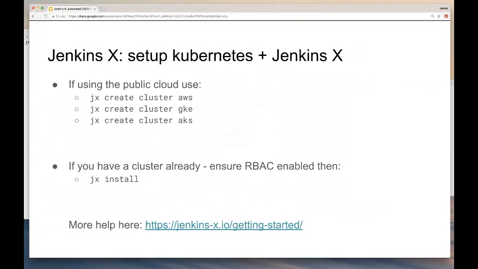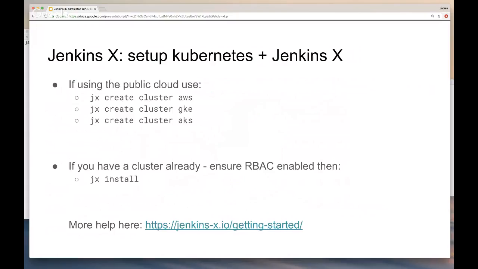So AWS is for Amazon, which uses kops under the covers to spin up a Kubernetes cluster. GKE is for Google, which is a really, really nice way of running Kubernetes right now. The GKE seems to be a little bit ahead of all of the public clouds today, but Amazon and Azure are catching them pretty quickly. And then AKS is if you're using Microsoft Azure. So all three of those commands look and feel pretty much the same and are very similar arguments and everything. All that happens in those three commands is it uses your credentials to log into Amazon, Google, or Azure, spins up a Kubernetes cluster, then it installs Jenkins X on top of it.